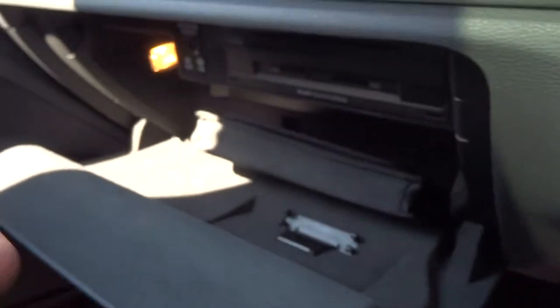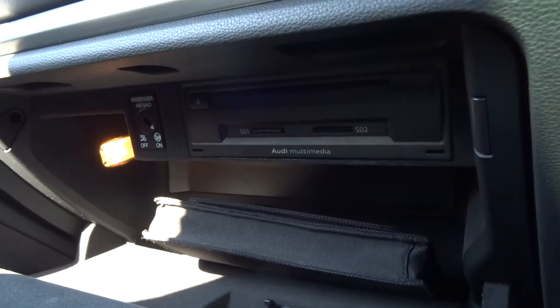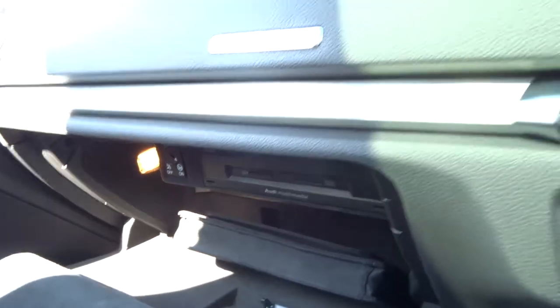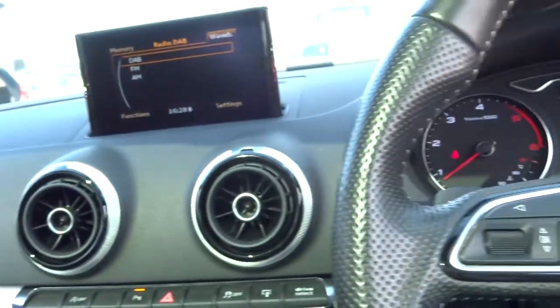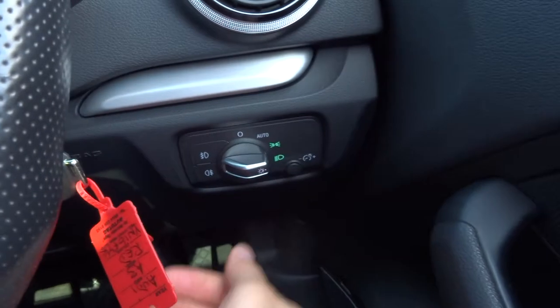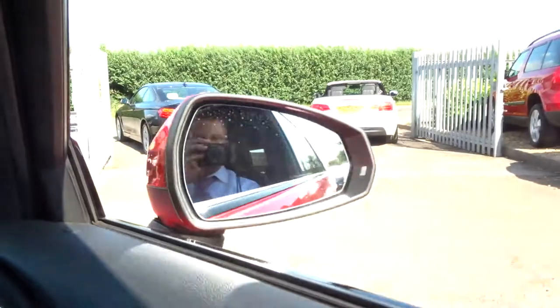As I said, we have got that panoramic roof as well. Very sizeable glove box. You can turn the passenger airbag off if you want, and the front seat does have Isofix too. Multifunctional steering wheel, cruise control, auto headlights, paddle shift gears — the list goes on. Folding door mirrors as well.